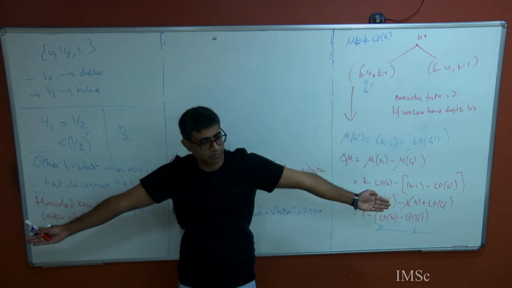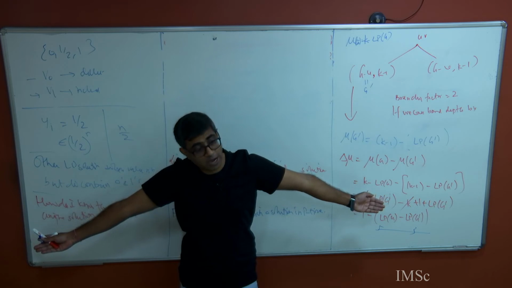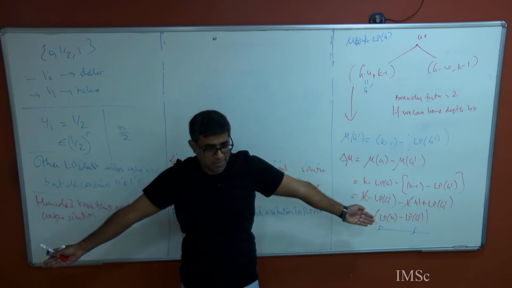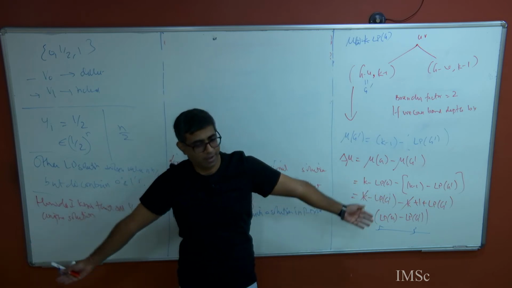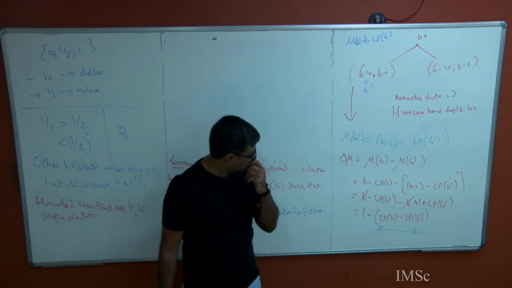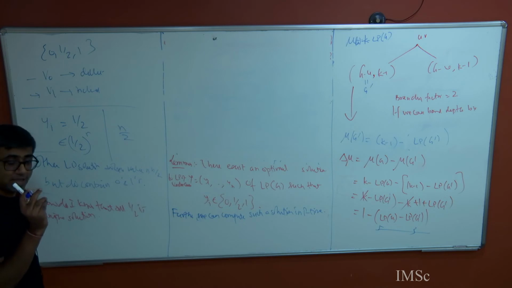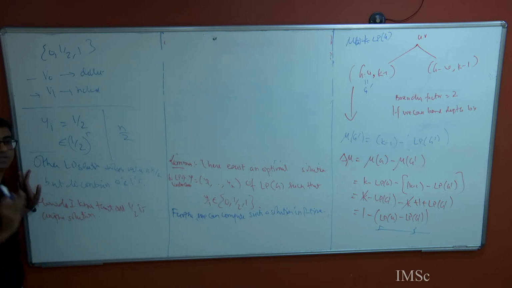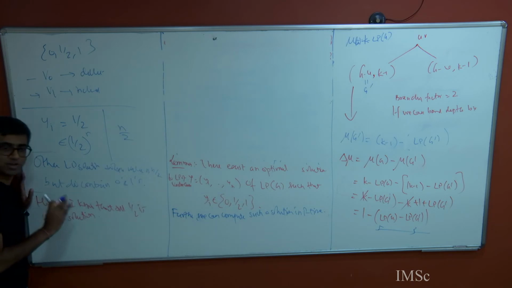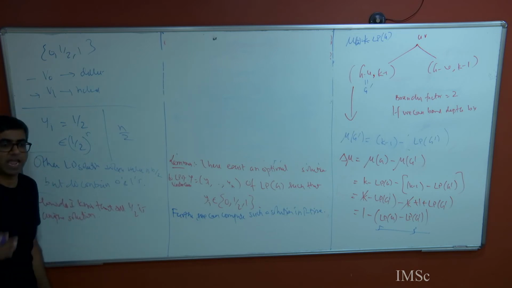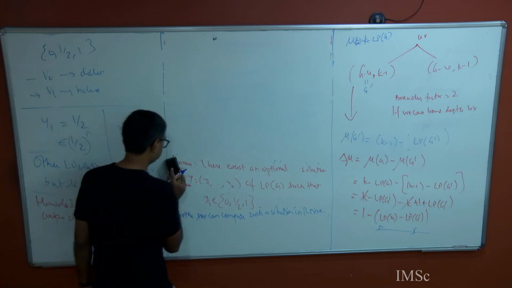So if LP of G and LP of G prime are too far away from each other, then I can do some funky things. Okay. So now let's ask: suppose we have not reached there yet, but suppose all half was the unique solution, then what kind of dynamics do we have on this kind of graph?